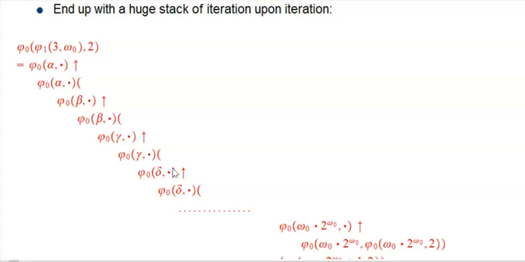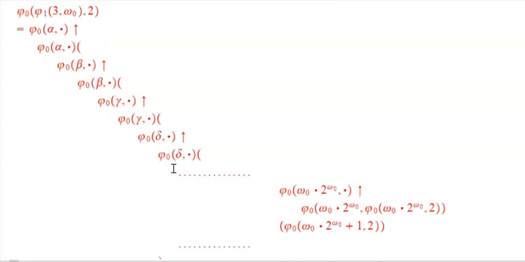Eventually, that thing's going to erode down to omega naught times 2 to the omega naught, raised to the power of phi naught of omega naught times 2 to the omega naught of phi naught of omega naught times 2 to the omega naught to the 2 of 2, and that will immediately erode to a 2 to the 2, and we're finally down to at least this guy is something that we're kind of familiar with. But then, of course, that will go into there. And that is way beyond anything we did at all explicitly before.